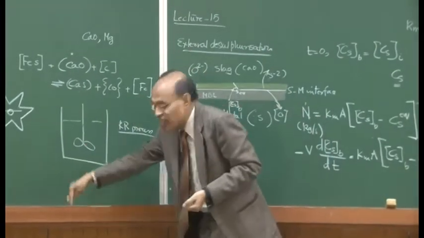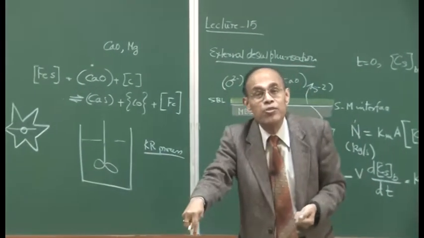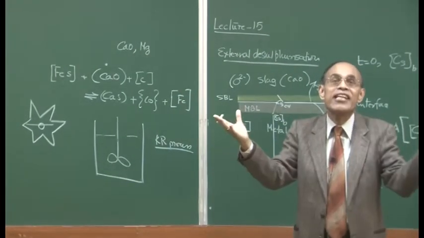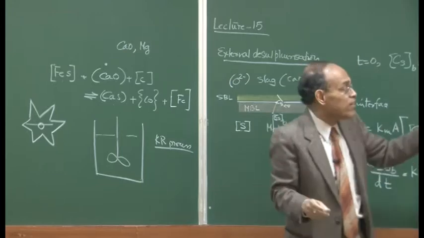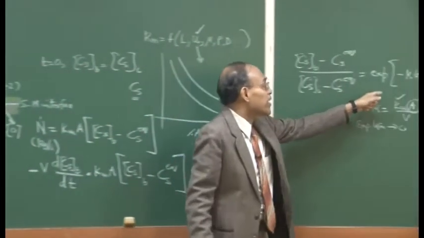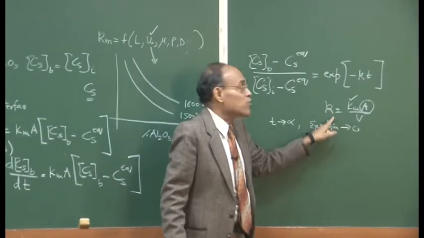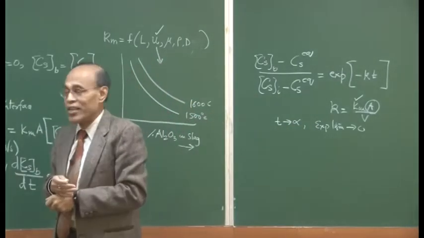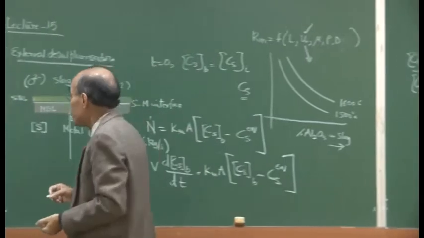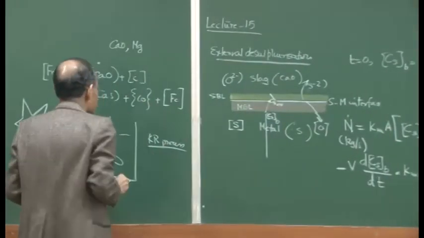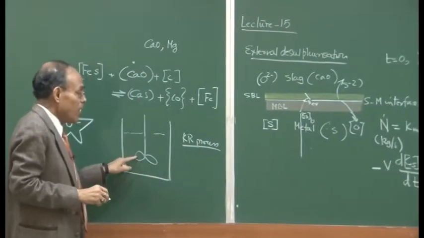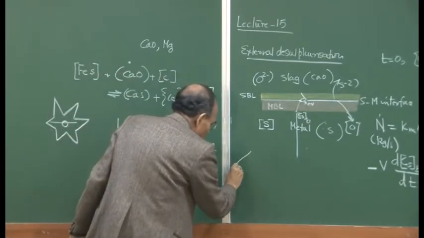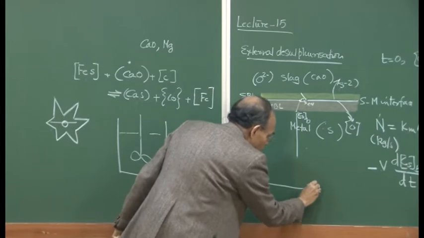So, the moment we inject calcium oxide or MgA, a huge amount of interfacial area is created, and that expedites the mass transfer rate. That leads to a very large rate constant value for a given system, as a result of which a high rate of desulphurization is going to be obtained. So, desulphurization can be done in a ladle, or it can be done in torpedo vessels, which I have shown you in my last class.